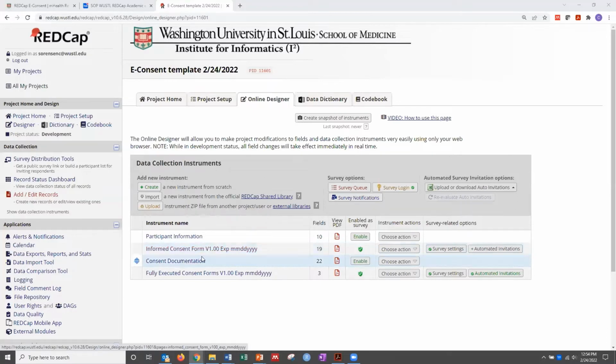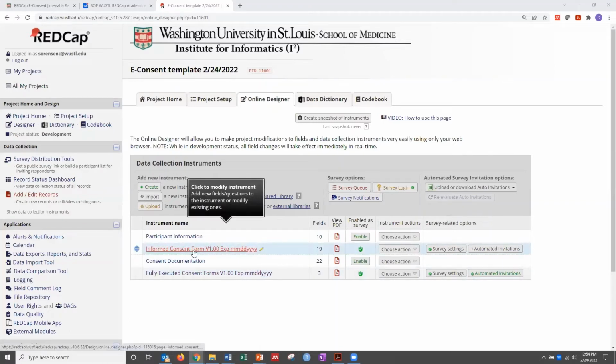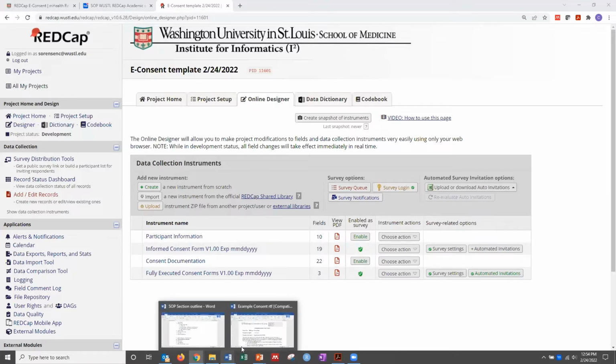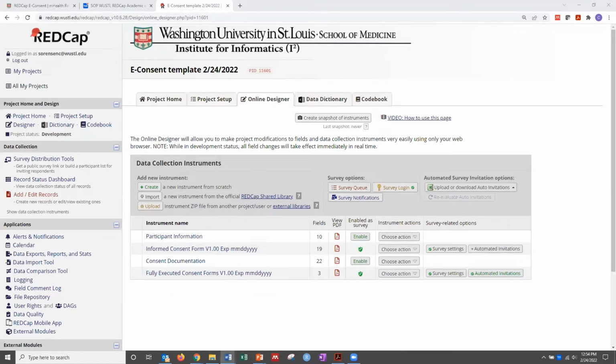Now, before I click into that, let me just say, when you go to update this, if you're doing this for a real study, you should be at a point where you have gone through the My IRB application and received a .rtf consent template. So let me just bring up what I'm talking about. You might not know it immediately, but once you see it, you'll know.